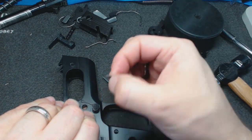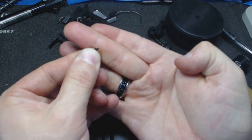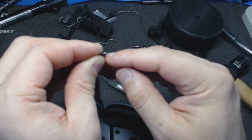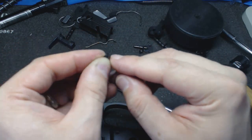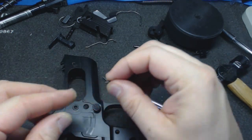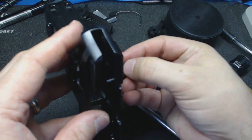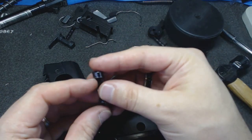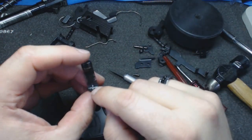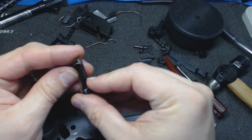So this piece has got a spring in a little cup, and the little cup is the half pin, so the pin with half a head. And so when that sticks out over the top, the shallower part is actually notched into the frame, and then the entire magazine release also has a spring in the backside that's the magazine release tension. So that's what actually pushes it back to the outside. That's the little ledge that the magazine catches on, and it is symmetrical because you can in fact put it in the other way.